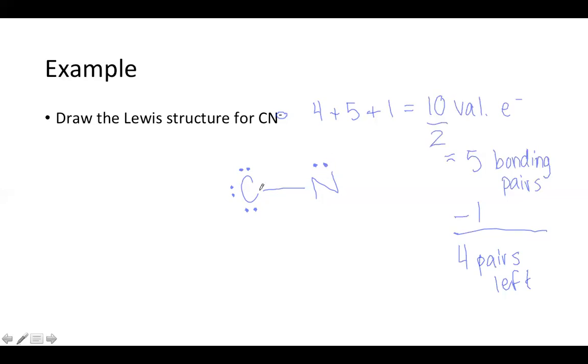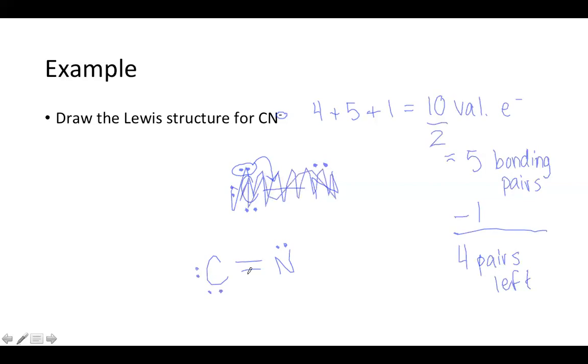So what we can do when we have adjacent atoms, side by side, where one is satisfied and the other one is not, is move one of these lone pairs and make a multiple bond. So in this case, we're going to take away carbon's lone pair, and instead of that lone pair being just with carbon, how about we share those electrons between both carbon and nitrogen? So we have, in this case, carbon double bonded to nitrogen, and then nitrogen has a lone pair and carbon has 2 lone pairs.